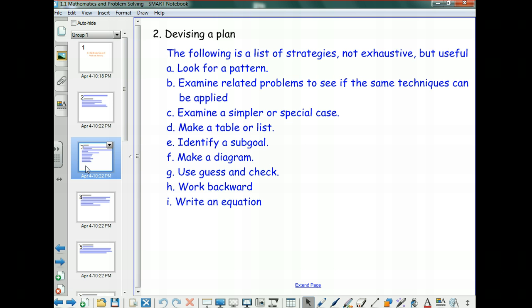You work backwards when you say, I don't know how to do problem 32, but 31's in the back of the book. So I'm going to flip to the back of the book and look at 31's answer and see if I can figure out from that answer how they did the problem. Right? This is what we do.